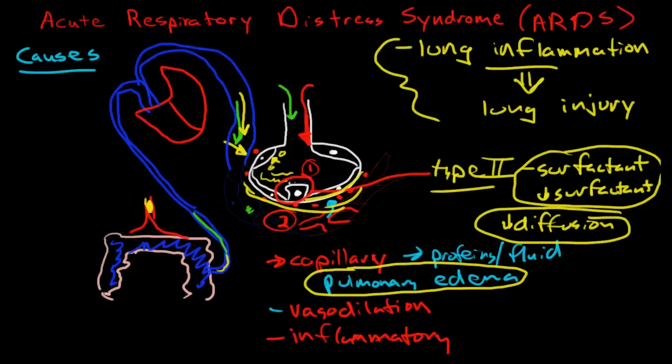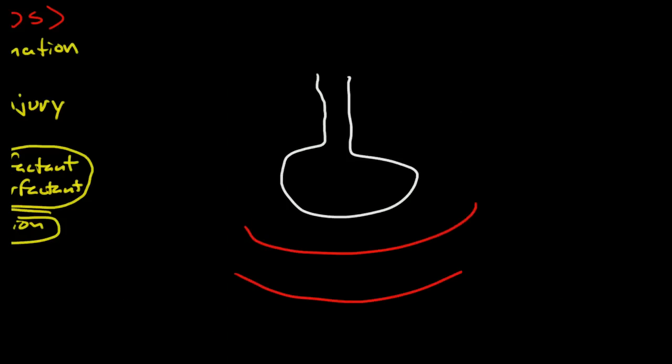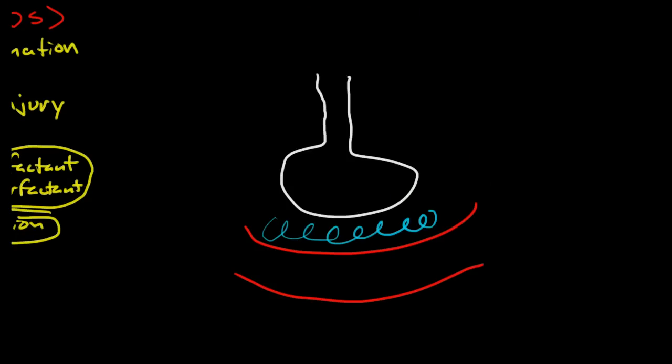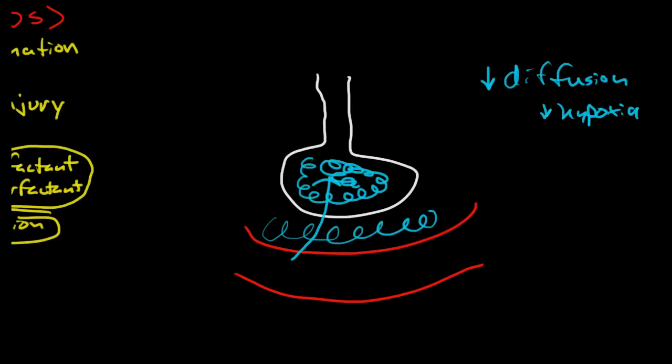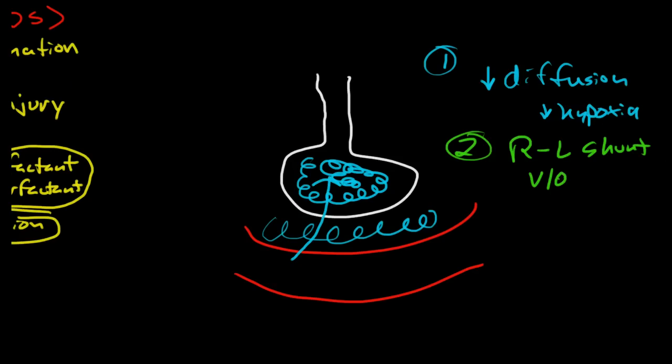Okay, so what are all the effects of these things going to be? Well, let's talk about this over here. So we have our alveoli and we have our capillaries, and usually the membrane in between them is very thin. They have a shared membrane. But now we have edema within this membrane and the membrane is thickened, so that causes decreased diffusion. The decreased diffusion is going to lead to hypoxia. And then if the pulmonary edema continues to increase, we're going to actually flood the alveoli. And if we flood the alveoli, we're going to end up with a physiologic right to left shunt. Okay, so number one is decreased diffusion. Number two is a right to left shunt, or you can think about it as a VQ mismatch.